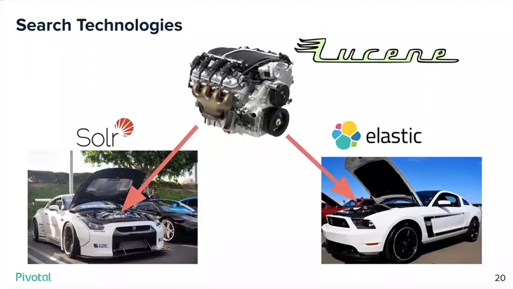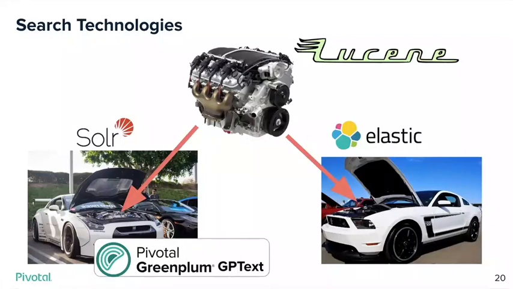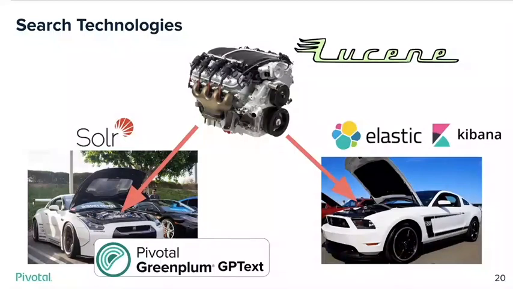A lot of stuff works straight out of the box. Since we are at Pivotal, I do want to mention that our own Pivotal Greenplum Database — a massively parallel database — has an implementation of Solr in the database called GP Text. So if you have massive amounts of data including text that you want to search through and mash up with other fields and tables in your database, that could be an option. Another thing to point out is that with Elasticsearch, they have Kibana, which is more of a search dashboard and visualization tool, also open source — a way to jumpstart what you're doing and not have to build everything from scratch.